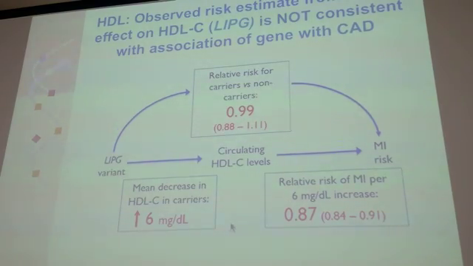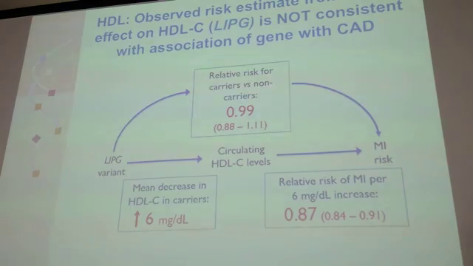That increase in HDL cholesterol is associated with protection from heart disease risk. Same idea. About a 13% protection would be predicted by the HDL effect. But then if you look at the real relationship of this variant to disease, 0.99, that's as close to 1 as you can get. It shows that there's no association of this variant with heart disease, despite the fact that it's associated with higher HDL, and exclusively with high HDL.